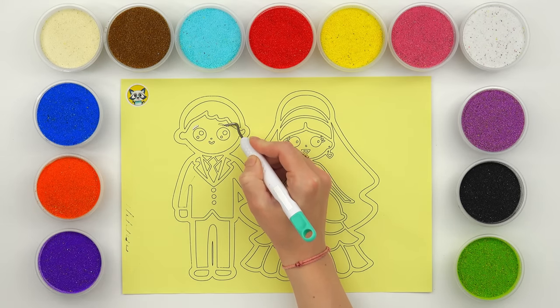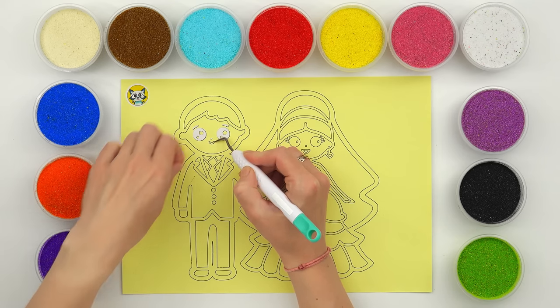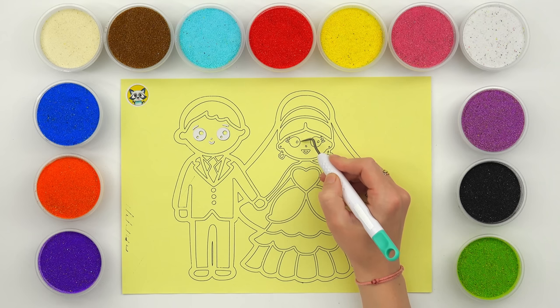Today I'll make a sand painting of a cute couple, a bride and a groom. Let's paint and color them together.